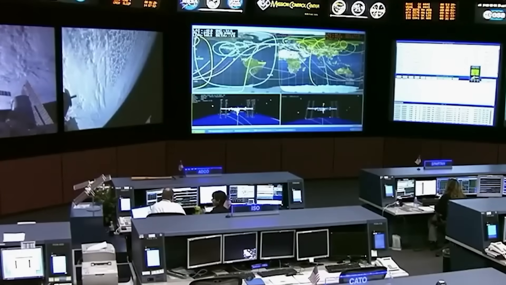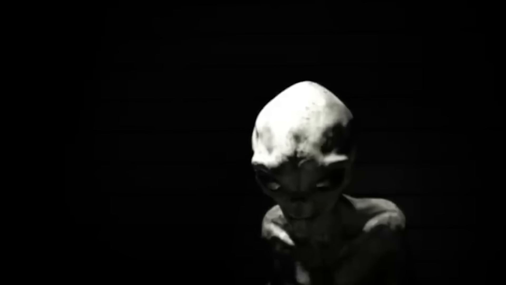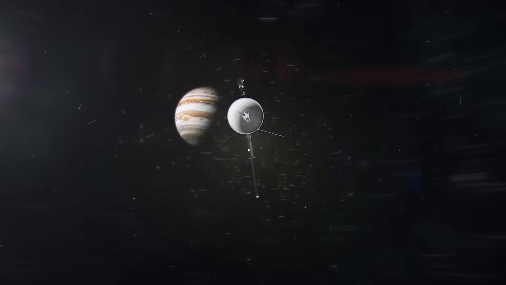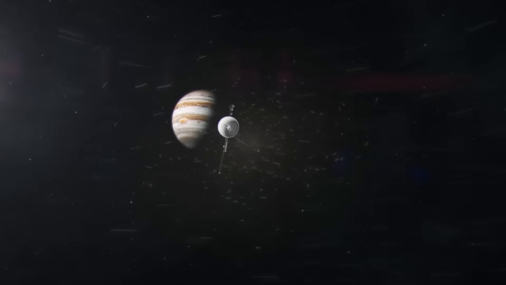Fringe theorists online exploded. This wasn't just human ingenuity, they claim, but subtle alien aid. One wild theory suggests Voyager is now possessed by an interstellar AI, using the thrusters to subtly alter its trajectory toward a rendezvous with an unknown object.